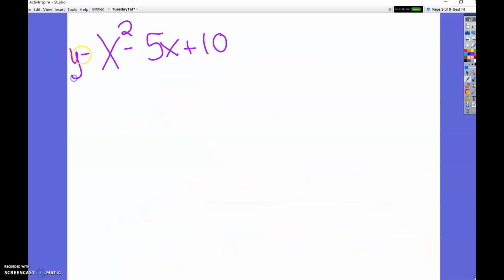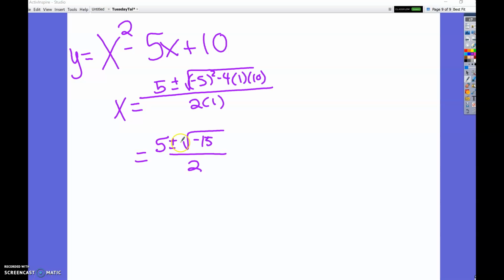All right, and so for one more quick example here, let's try the quadratic formula. I've actually already graphed this one, and you can too on Desmos. You'll see it does not cross the x-axis. So when we do, by our magical powers, here we have our quadratic formula all set up. I was careful to square the negative 5, put that in parentheses. Negative times negative makes positive. I have a square root of a negative 15. Again, normally we would stop, say there's no solution, but our final answer will be this: 5 plus or minus the square root, oh, I forgot my i, oops. i times the square root of 15 all over 2.